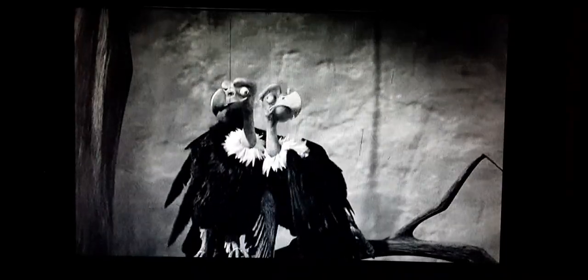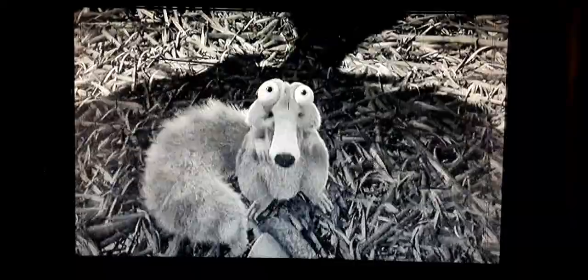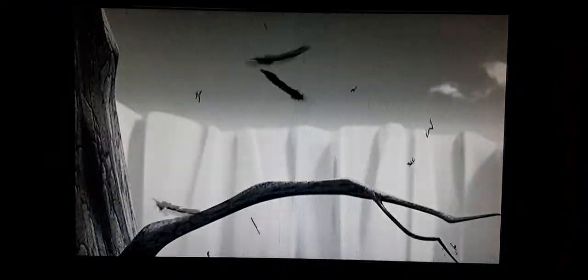Animals die, and somebody's got to clean up the mess. That somebody is Mr. Vulture, also known as the scavenger, or the cleaner. There are a variety of vulture species, but the biggest vultures are the lappet-faced vulture in Africa and the Andean vulture in South America, each with wingspans from 9 to 10 and a half feet wide. These vultures can live in the wild for up to 40 years. But with a female laying just a single egg each year after mating, she can become very protective of her lone chick. Despite their gruesome appearance and rather grisly job, the vulture performs a valuable service for the planet, and they will often range long distances from their nesting sites in search of food. The vulture — nature's garbage and music man.